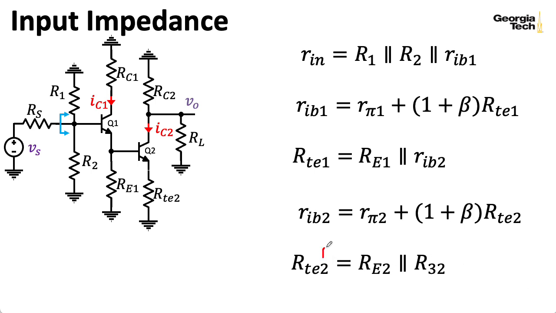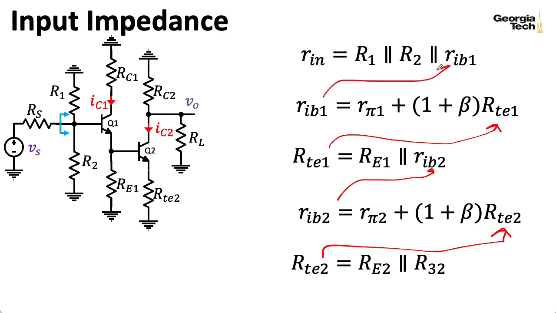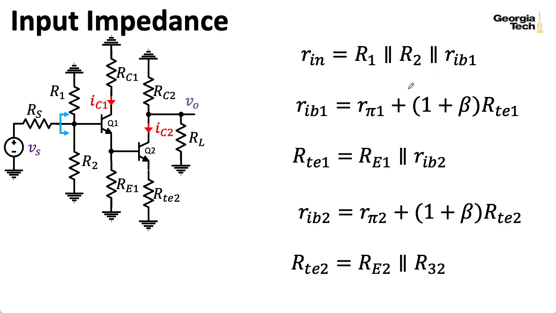Now, if I take this and plug it into here, and take this and plug it into here, and take this and plug it into here, and take this and plug it into here, and do all of that symbolically, yes, you get a big, long, complicated looking expression. But if you think about it just one step at a time, take the numbers that you have and plug them in, it's really not too bad.